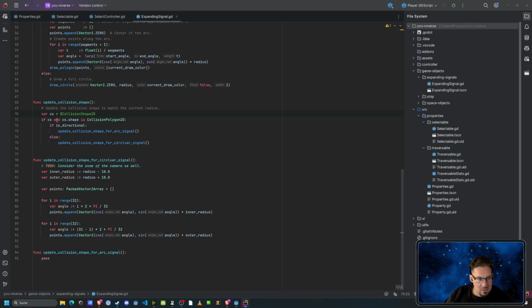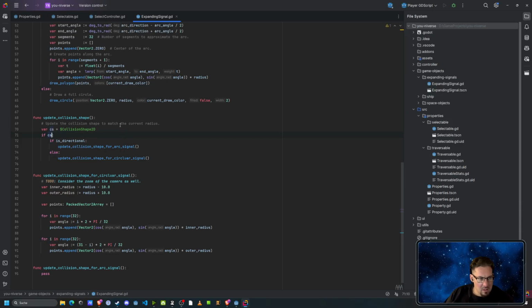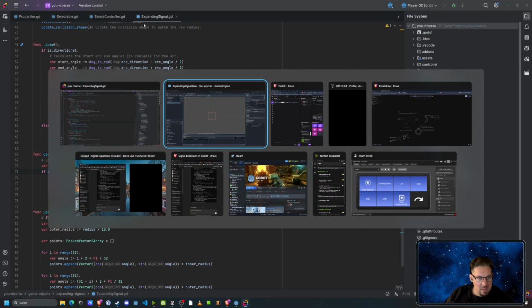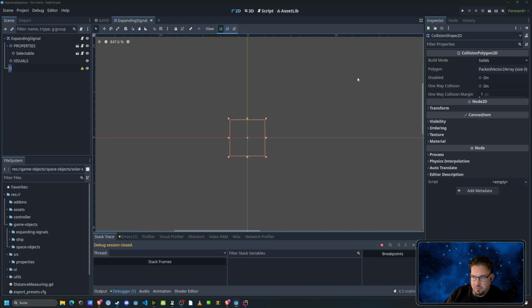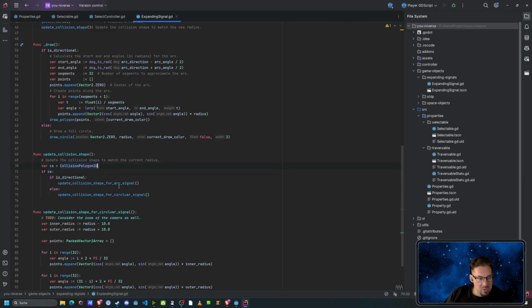So I do not need to pick what kind it is, or in the expanding signal. Let's rename this one. Correct way. Here. Inside here.